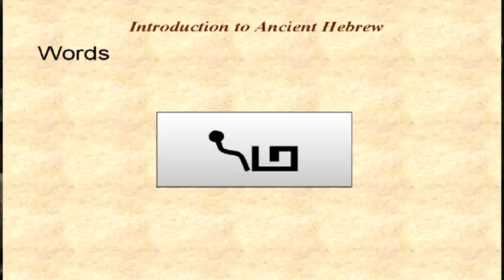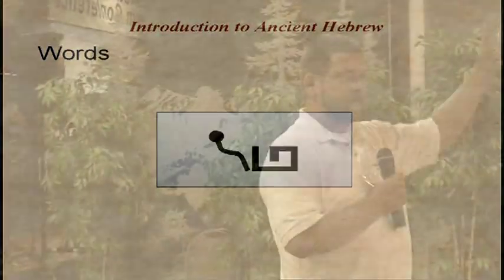Let's take a look at another one. Ben. The first letter is the letter Bet, a picture of a house. The Nun, the letter next to it, is a picture of a seed. When a seed drops to the ground, it sprouts out its roots, grows a plant, creates another seed, drops it down to the ground, sprouts, grows up. You see this continual? This letter Nun means to be continual.